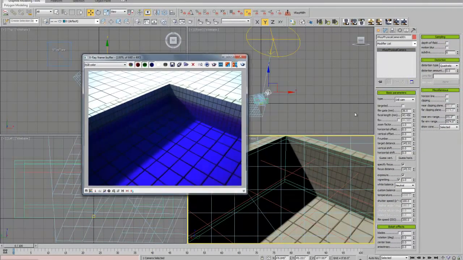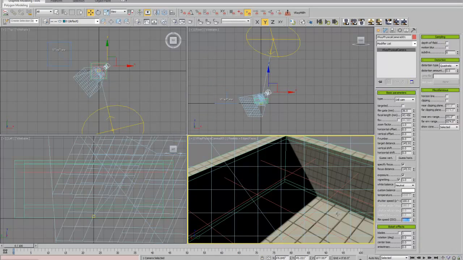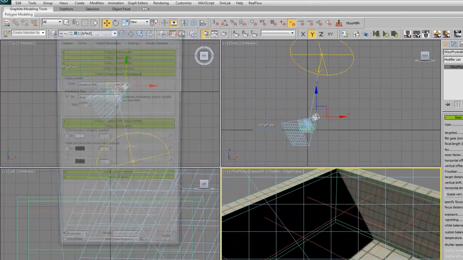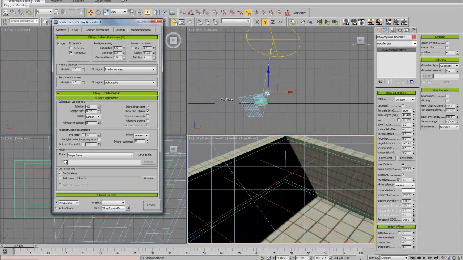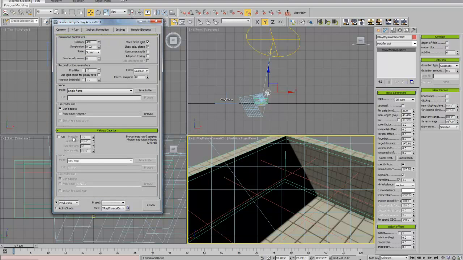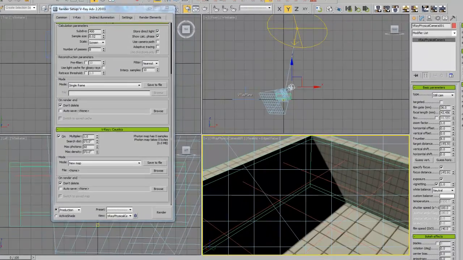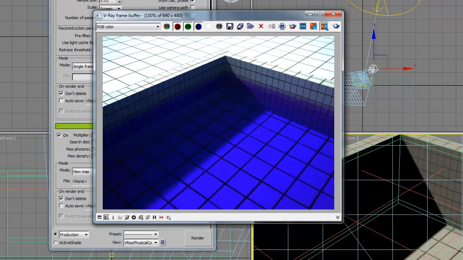To turn on the caustics, all you have to do is go in the V-Ray rendering settings, go to indirect illumination, and scroll down to V-Ray Caustics. We turn this on, and right away we won't see anything too much.